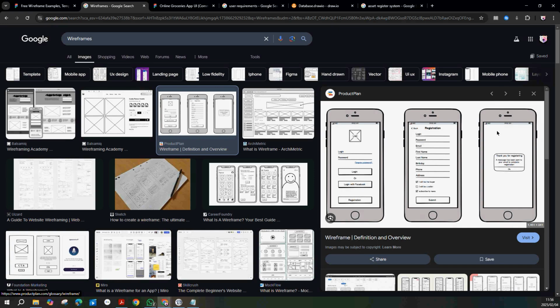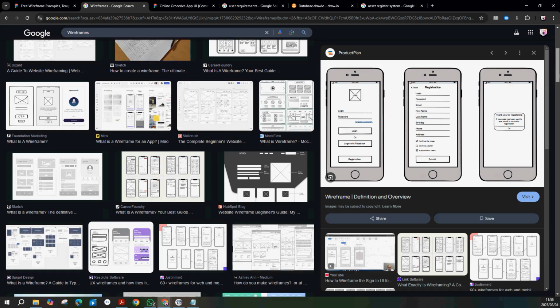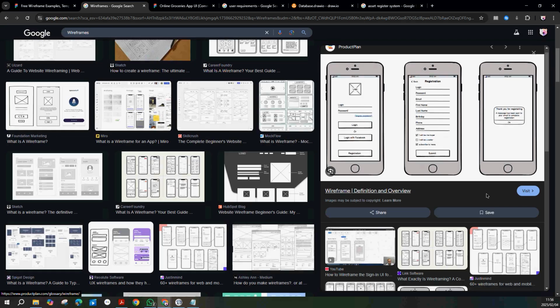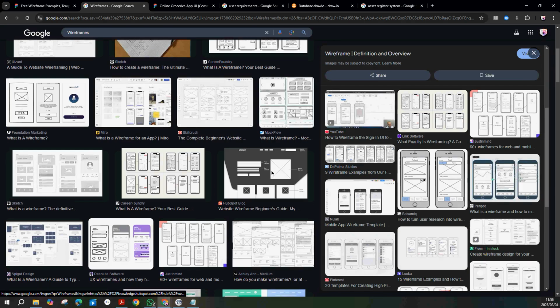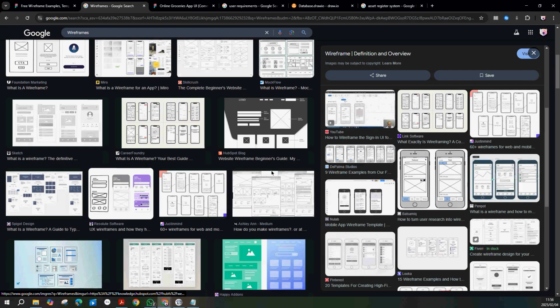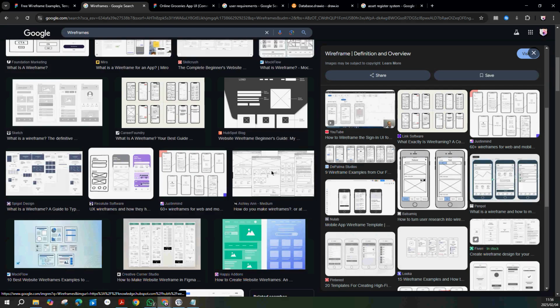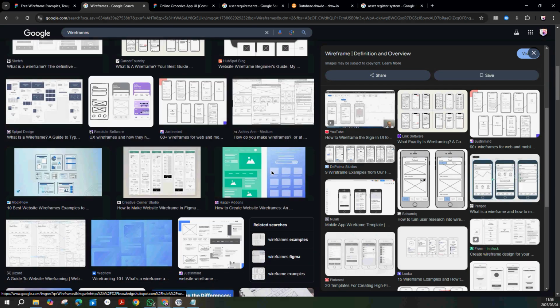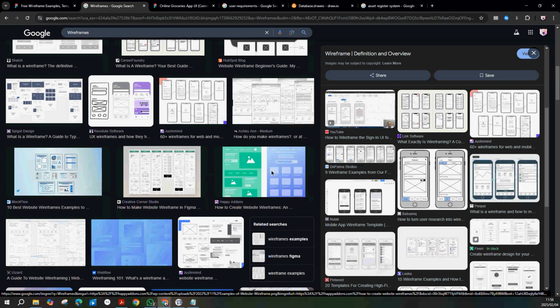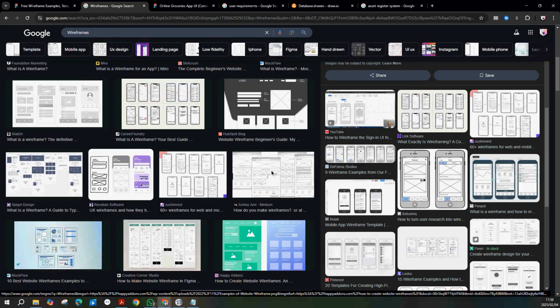Okay, I understand what you mean, yeah. So usually what you do is create your wireframe on a piece of paper. It depends. You can create it on paper and then import it to Figma and try to copy the design of your wireframe inside. Then when you're done with it, you can start adding components into it.